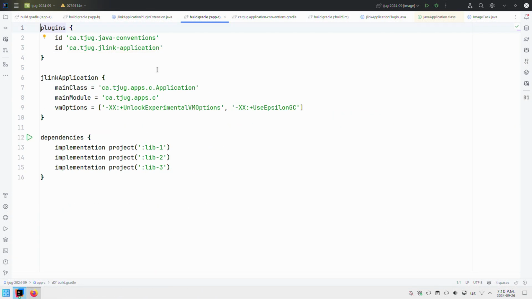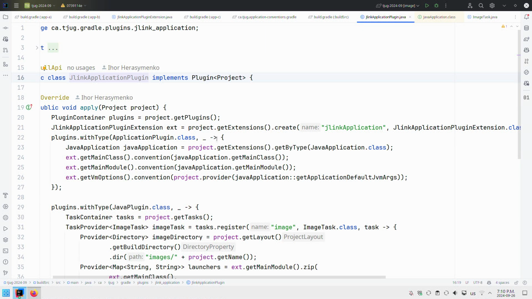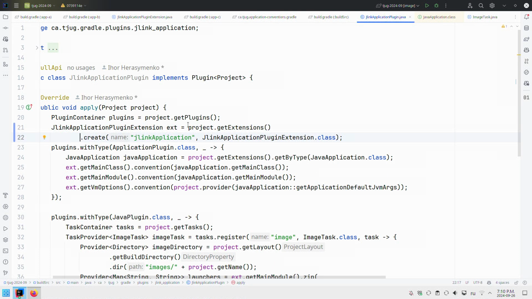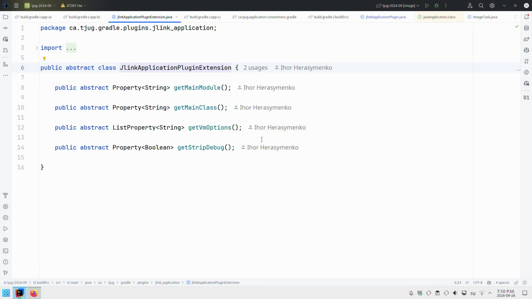Sorry, I have a question about where you were showing where you were setting conventions on the extension. I just need a little bit more help. That ext is your own type that you made, right? Yes, that's here. I call project get extension create and pass our ext type, which is this.